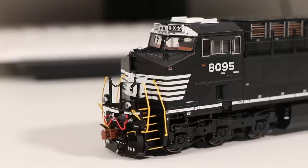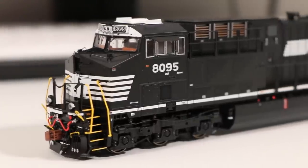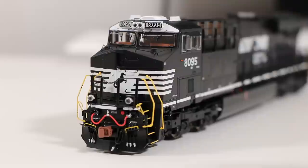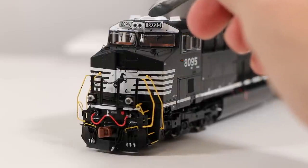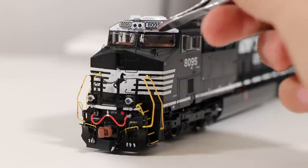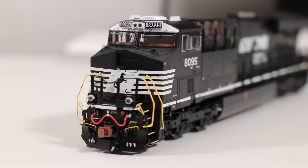So here's what it looks like outside the box. We got Norfolk Southern 8095. It's my first ES44AC. As you can see, they have high mounted headlights, so it's on the top rather than in the nose for this one. There's also like a reddish brownish color interior of the cab. You can kind of see it there.